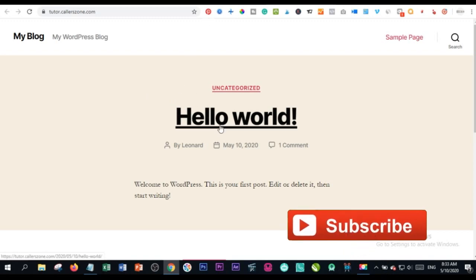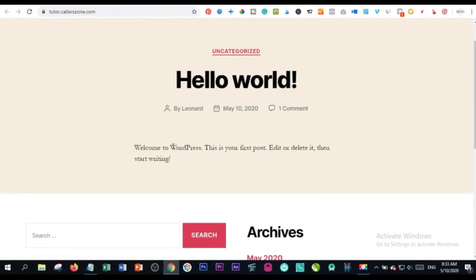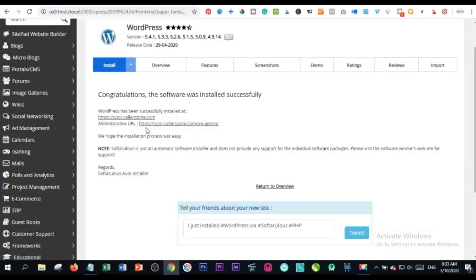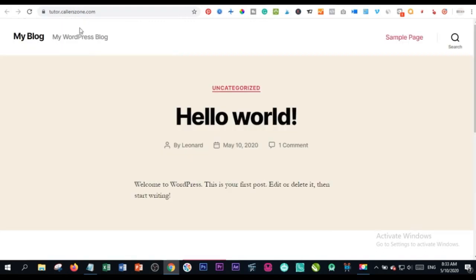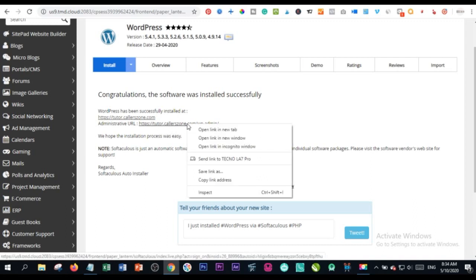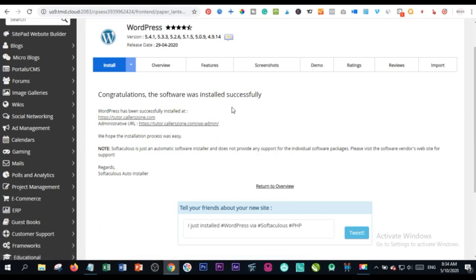The next thing we are going to do is to actually install a theme and start tweaking this to look the way we want it to look, like what I showed you initially. In order to log into your site, you go to nameofyourwebsite.com/login, and log in with the password and username you provided when you were installing WordPress. Alternatively, you can click on this link here, nameofyourwebsite/wp-admin. Either way, you can log in to the dashboard, the back end of your website.